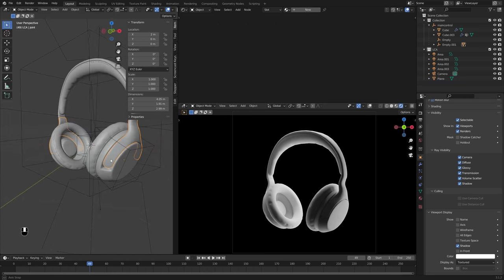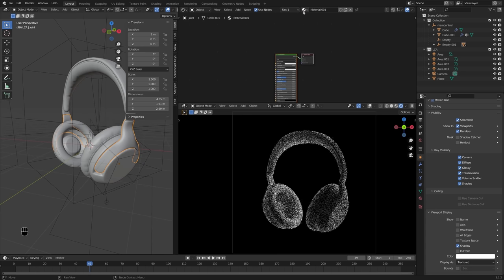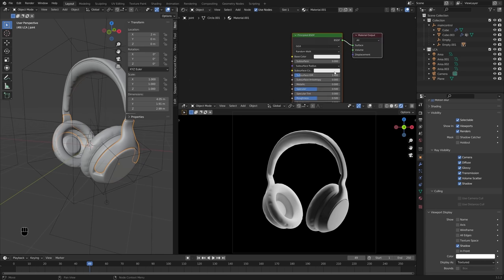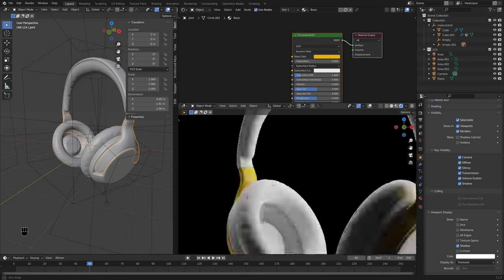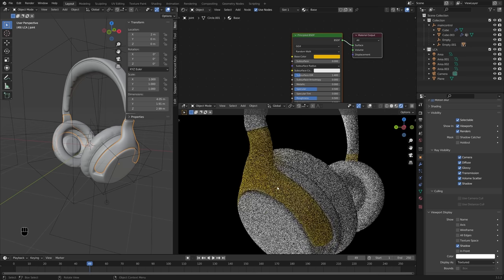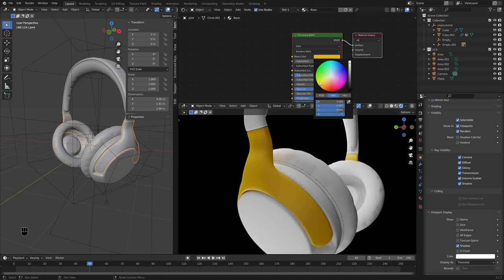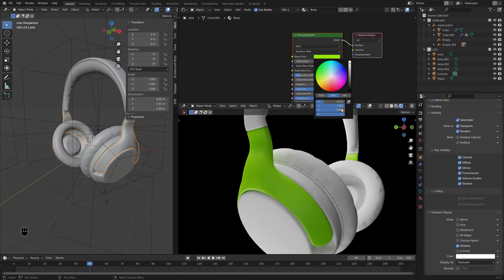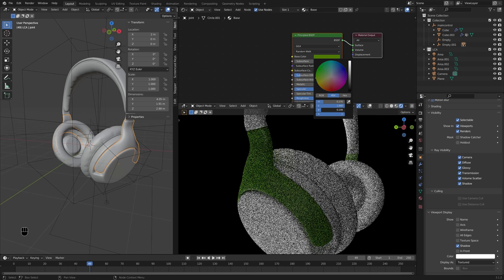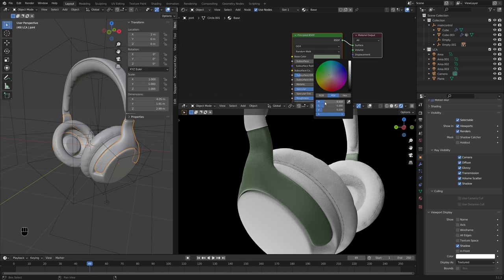So the first material is going to be relatively simple. Let's go up here, click new in this previously unused area of our workspace, and I'm going to call it base, because that'll be the main color. Do whatever color you want here, and you don't have to stay in your camera view when you're looking at the materials. The color I liked, and of course do whatever you please, was an army green. So turning the value pretty far down, and also the saturation, we just have this sagey green material.